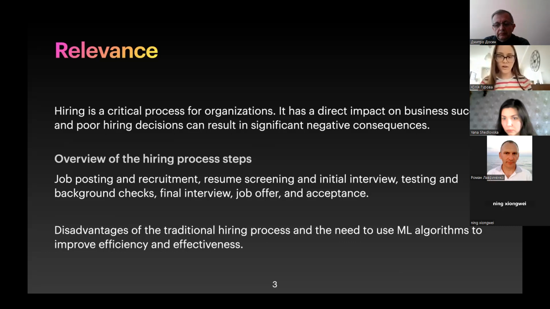The traditional hiring process can be time-consuming, costly, and subjective, leading to potential bias and errors in decision-making. As such, organizations have begun to explore the use of machine learning algorithms in the hiring process to improve its efficiency and effectiveness.